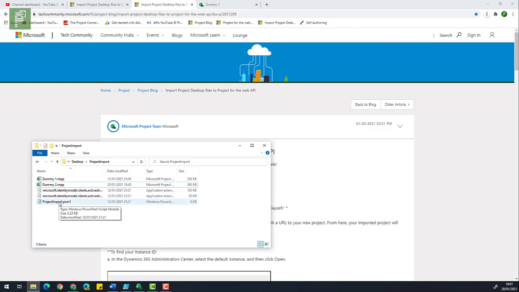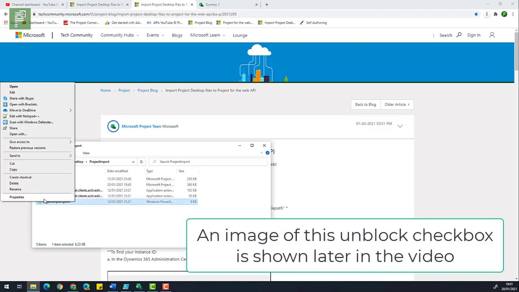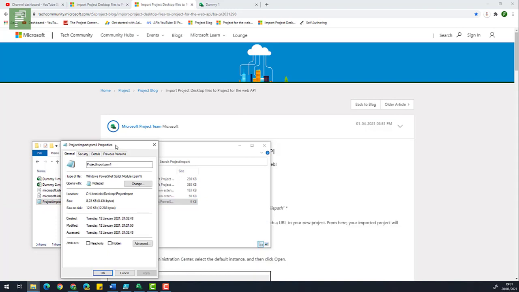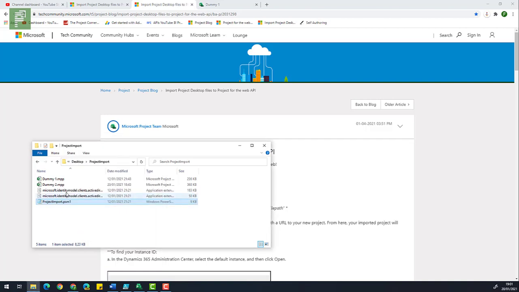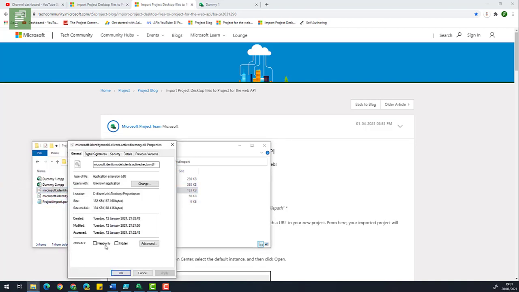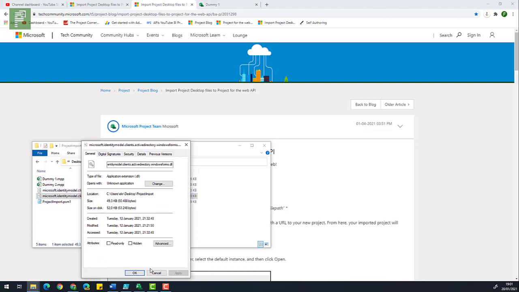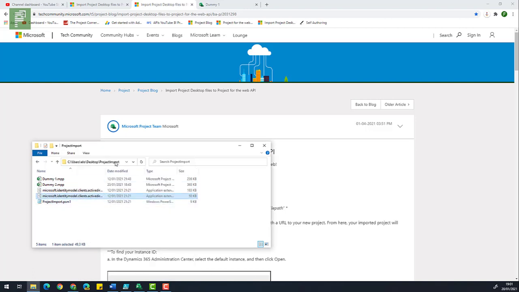Apart from these files, there is something that you need to note. Because this is code, Windows will protect your machine by blocking the code that's actually in here. So to unblock this code, you need to right-click on the file, go into Properties, and if you just downloaded the file, there will be a section down below which has a bit of text as well as an unblock option. If you click on that unblock box, you'll be able to use that code. You need to do that for all 3 of these files. And as you can see, I've done that already for my part, so we will be able to run that code.